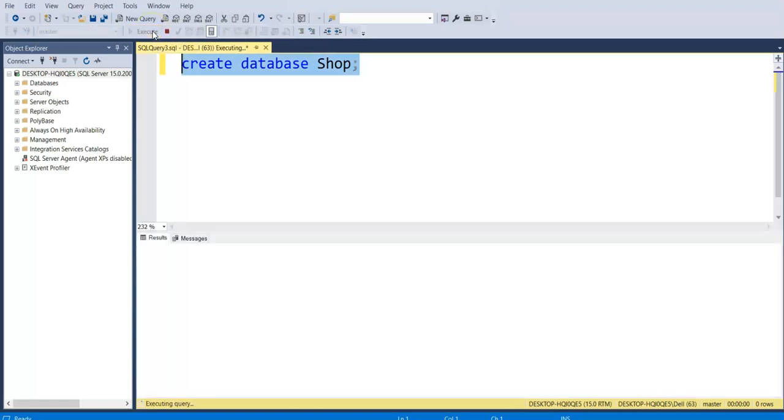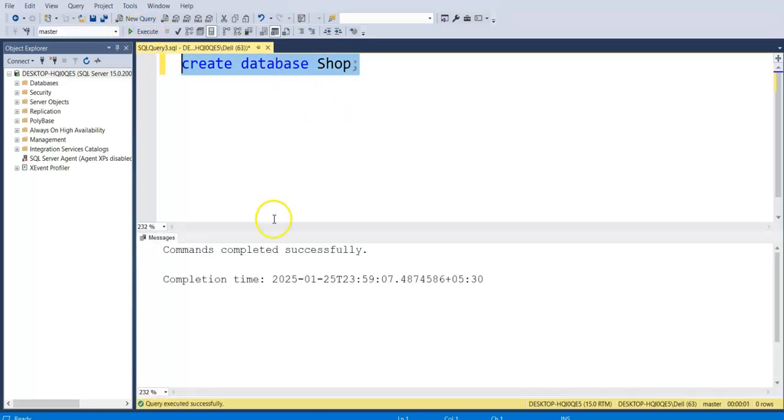Okay, here I'm executing. Now we have to select it and we have to execute it. Command got executed successfully. Okay, now we have created it, right? Here, these are the databases. Here we have the master database. Even though we have created a shop database, we have master. If you want to open this shop, we just want to use it. For this, use shop. This is the syntax which we are going to use to open the database.